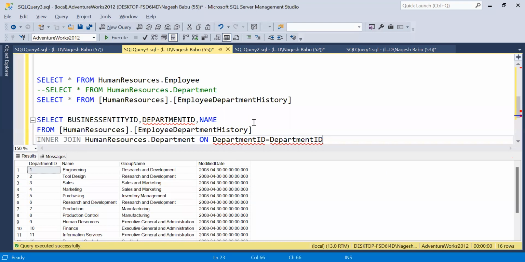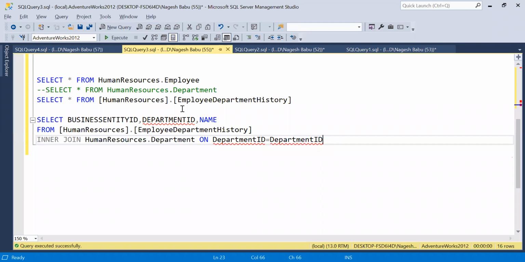Here we have one problem. We have business entity ID and department ID in one table, and the name in the other table. And we have department ID in both the tables, which is ambiguous for this particular query.